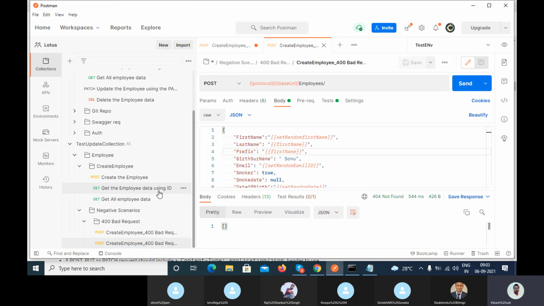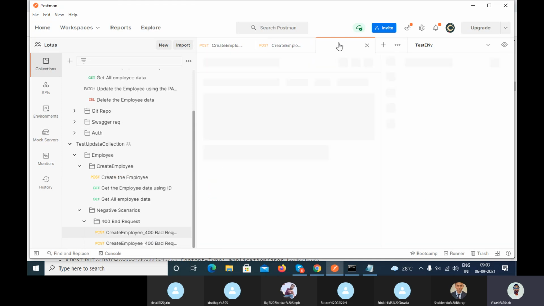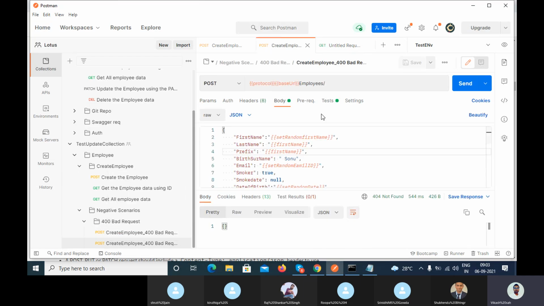Now the get employee using the ID. Let me go here and save it. I will create one new request. And here, guys, give the proper naming convention.